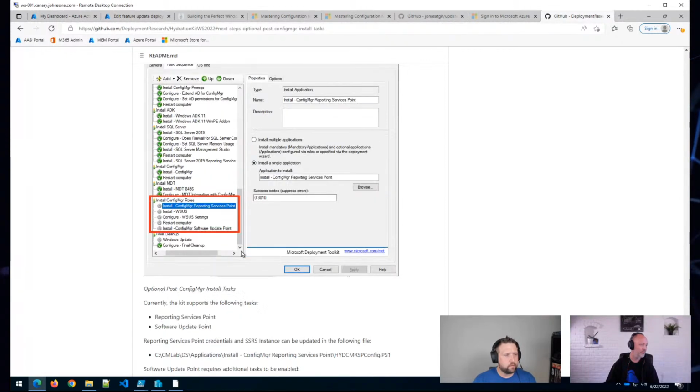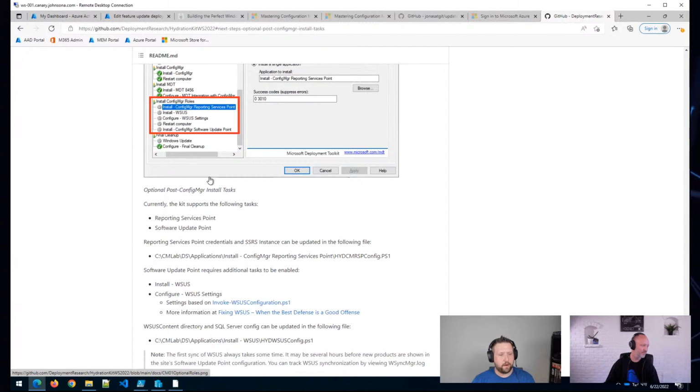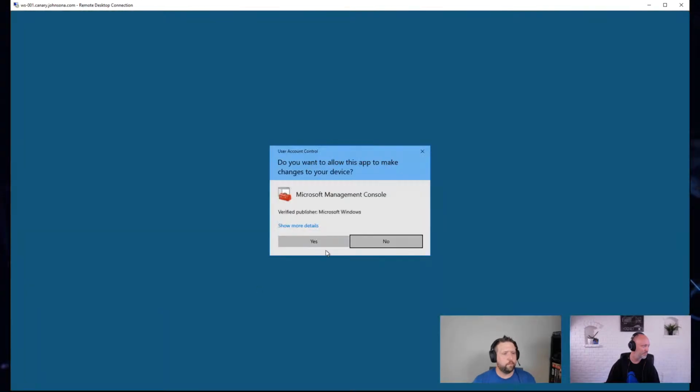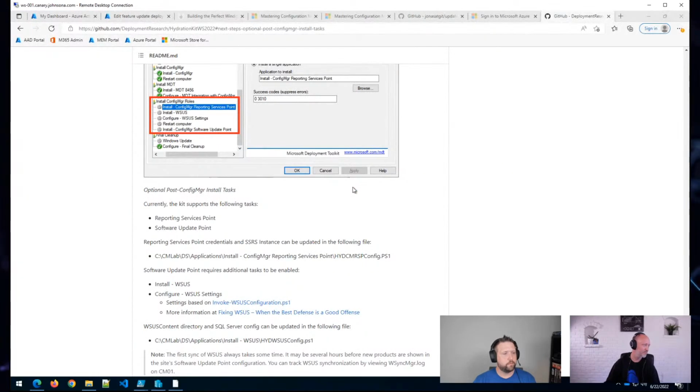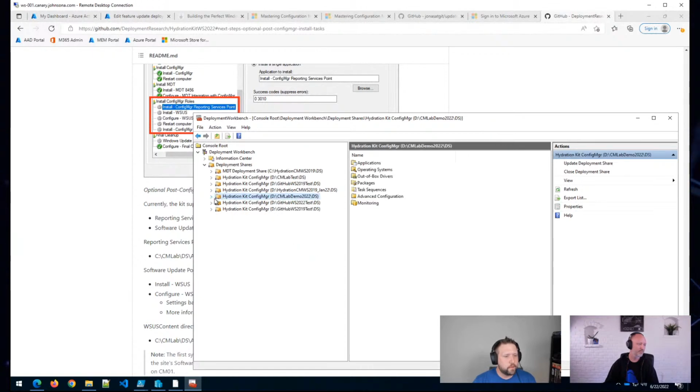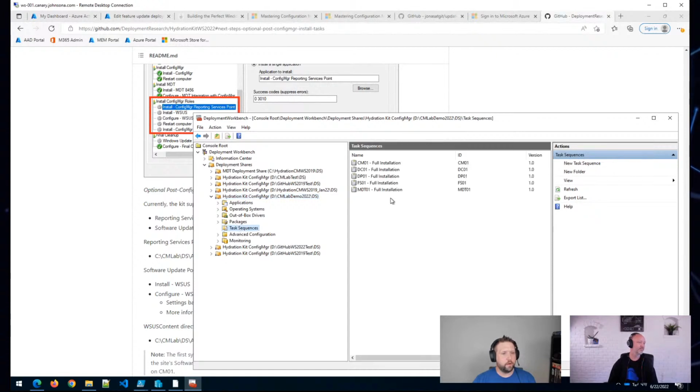SSRS in this case should have already been installed as part of the default config manager task sequence in the hydration kit, so that prereq is already done. But if we go ahead and open up the deployment workbench here, we can go to, let's see, I've got the 2022 one right here, the one that we were looking at.